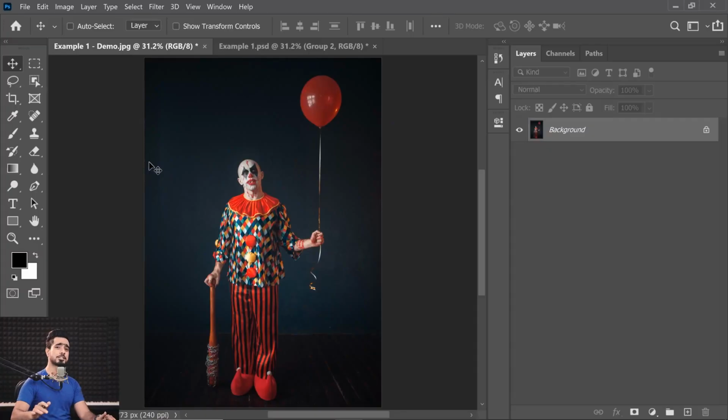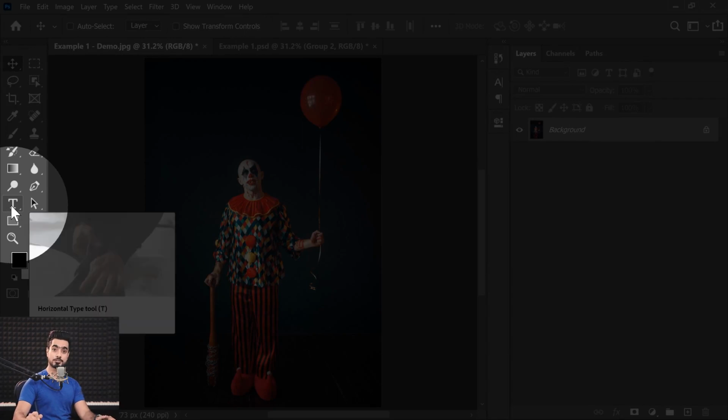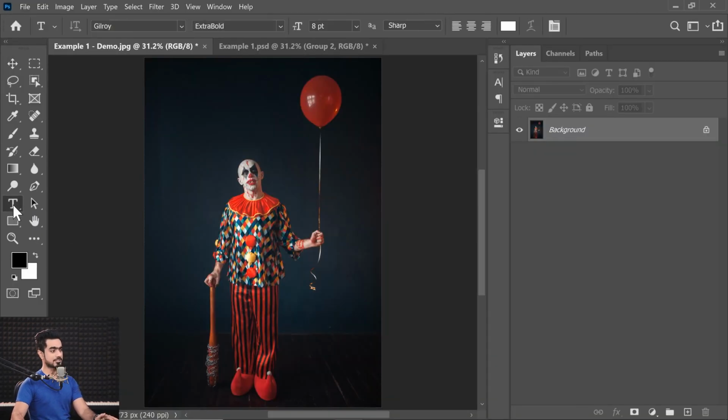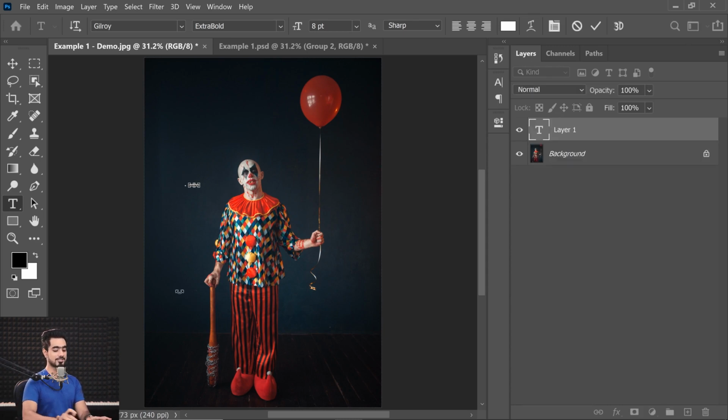So let's start with the 4 ways to enter text in Photoshop. And the very first way is freeform. Let me show you. It is as simple as ABC. All you gotta do is just click and it adds the text. Back in the magical world of Photoshop, and here is the text tool, my friends. All you gotta do is select it, click on it, or simply press T for the text tool. T is the shortcut. Now, the freeform way is, again, as I told you, very simple. You click, it adds the text. That's all there is to it.